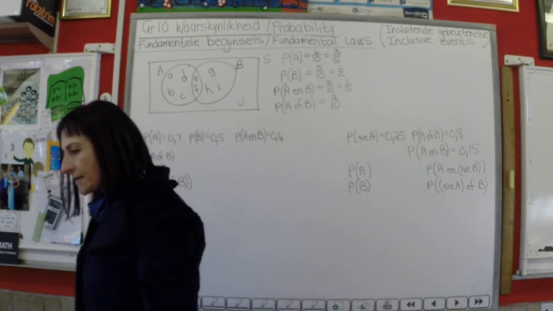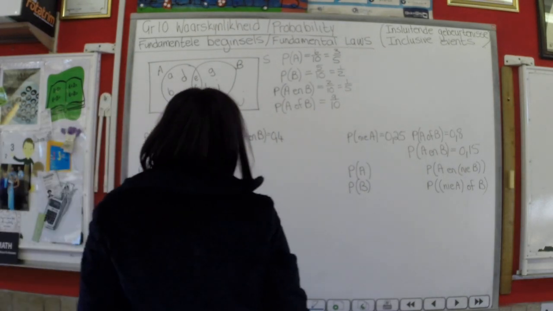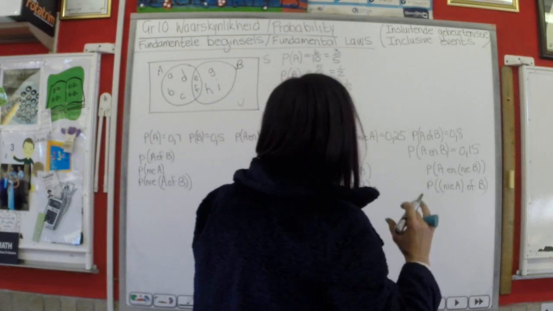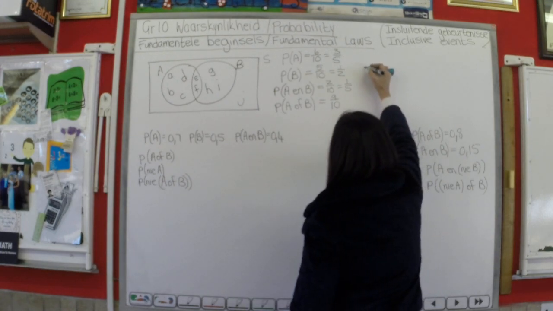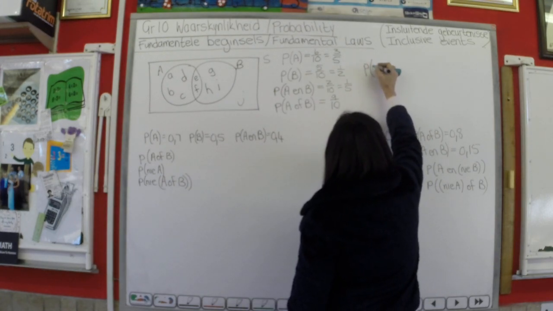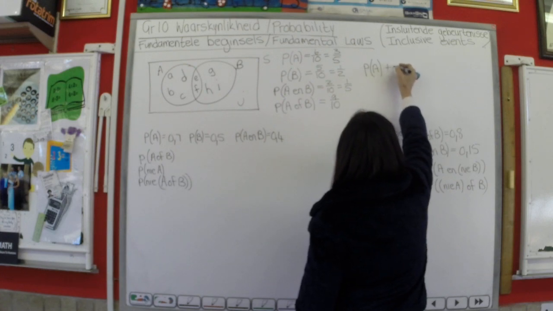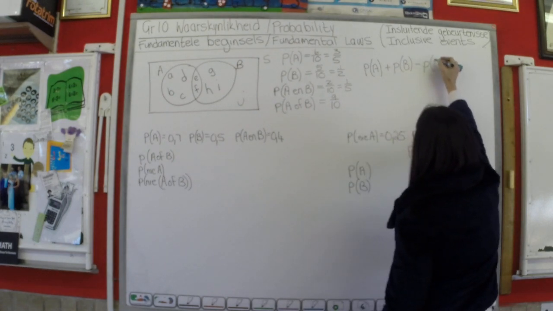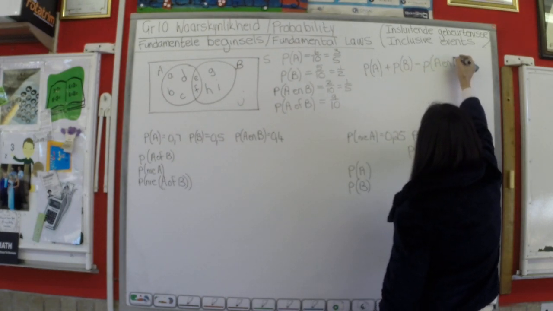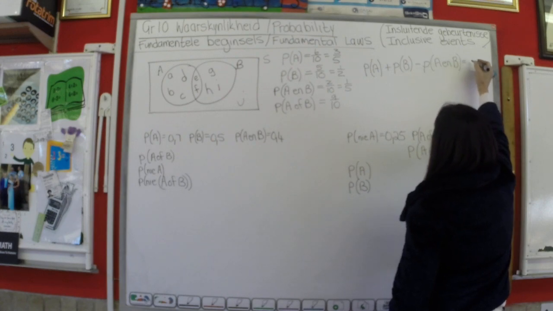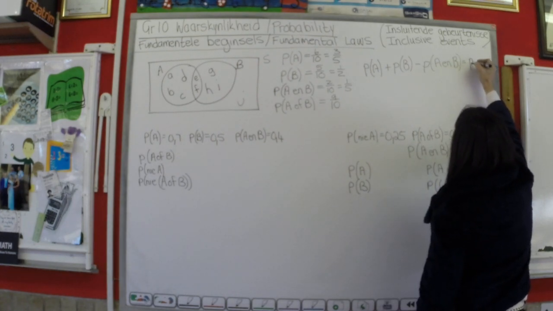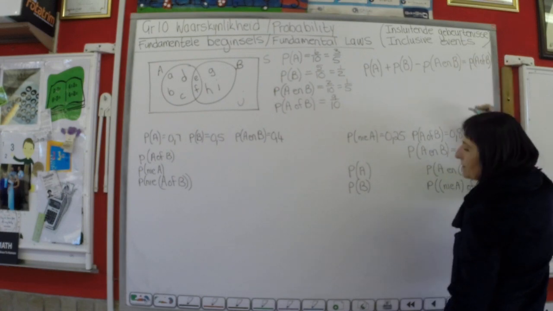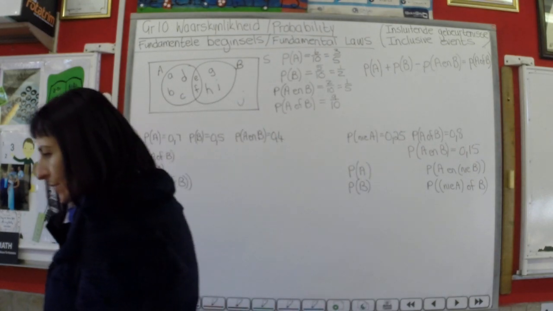So out of this, we can get to the following conclusion. En hierdie reël is verskriklik belangrik en hy geld in waarskynlikheid. As ek P, die waarskynlikheid van A vat, and I add it to the probability of B, and I subtract the intersection, it must add up to the union's probability. And that's a fundamental rule in probability.